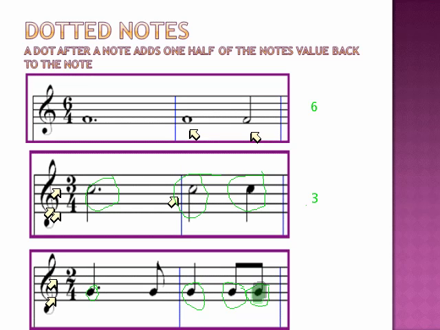Thus, it is giving the dotted quarter note how many beats. So far, we have been dealing with whole numbers, but in this case, if we have a quarter note and half of 1 beat, we have 1 1/2 beats. So that's a little bit different than we just did. So the dotted quarter is worth 1 1/2 beats.